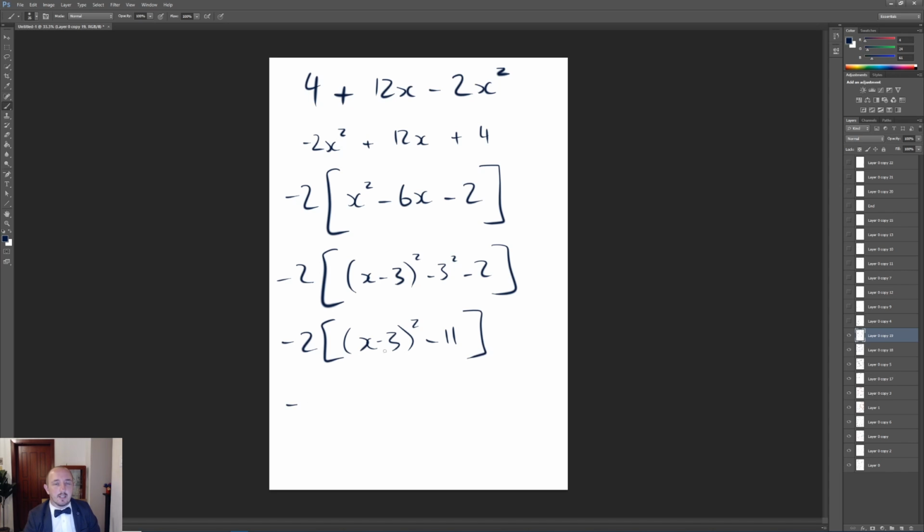Now, sorry, before we do that, they usually write this one in the form of like c minus b brackets x plus a squared, or something like that. These signs could be different to what's actually in the answer. So we've got minus 2 brackets x minus 3 all squared, and then minus 2 times minus 11 is plus 22. So we're actually just going to rewrite this so the constant term is going to be at the front, minus 2 brackets x minus 3 squared. Okay, so this completed square form is telling you how they want it to be written for your answer.